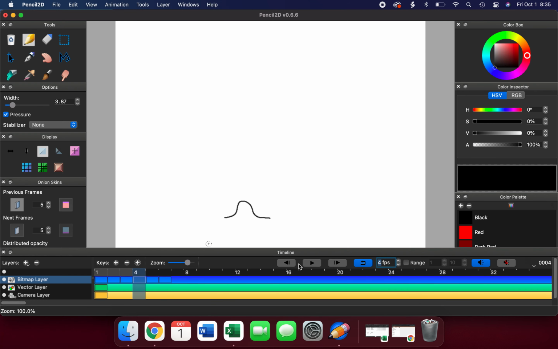And I'm pretty sure that's all you need to know. Colors over here, all the different tools up here, the width and everything down here, onion skins. I just used the previous frame. I don't really use anything else. But, oh yeah, to remove a frame, you just click on the little highlighted line. And then you go there and then delete. You can do Command-Z, but I just find this easier.